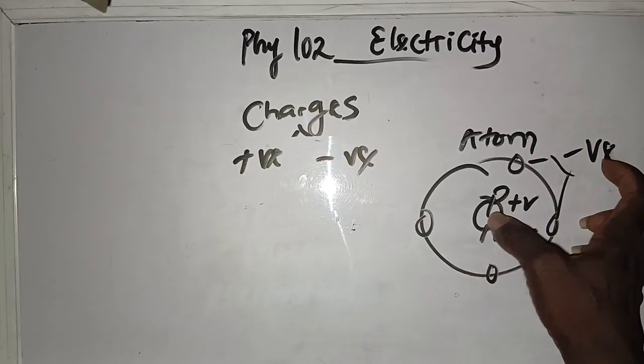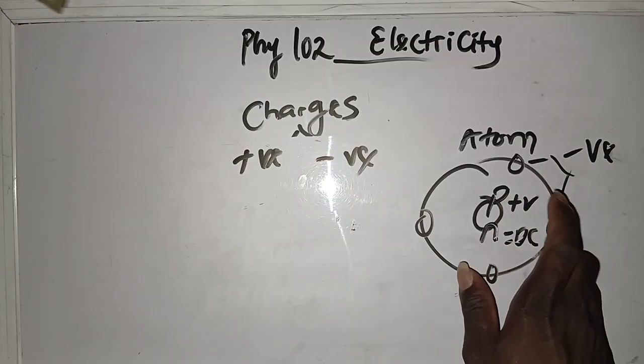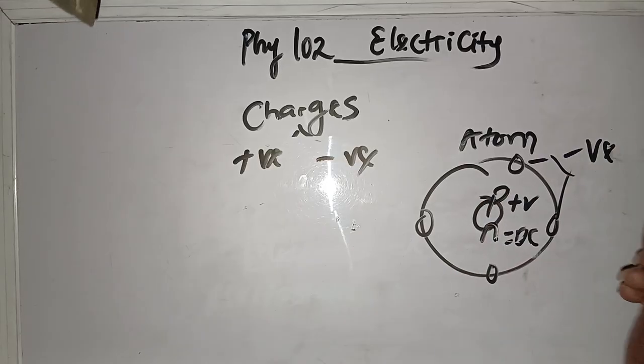For proton and neutron, they are the ones that contribute to electricity. Are we together? Since this is positive, this is negative, and they have the same magnitude, they cancel out. So normally an atom is considered to be neutral. But whenever we disturb the stability of an atom, that's when you can see a disturbance in the electron in terms of loss, or a disturbance in the electron in terms of gain.